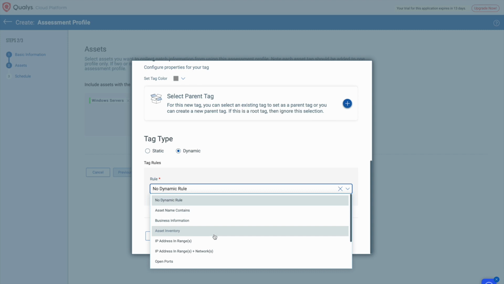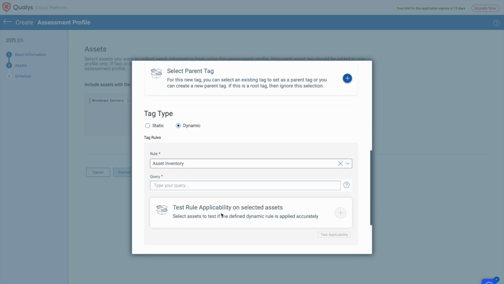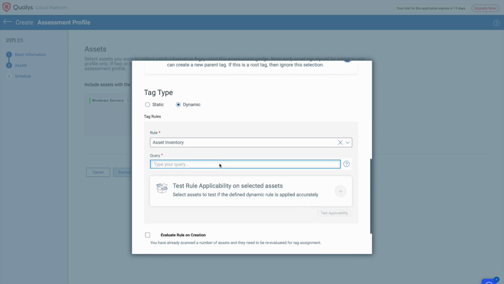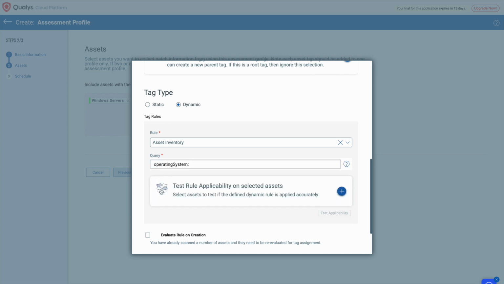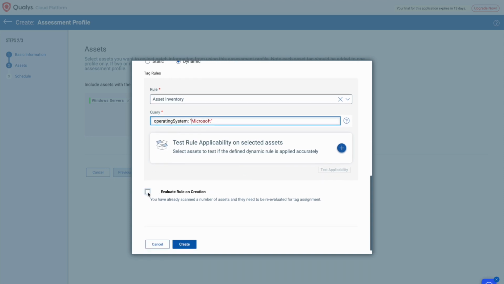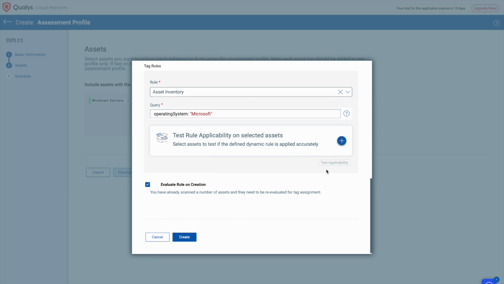Let's use asset inventory, for example, and then operating system. If we're using operating system, we can say we want to use Microsoft as a tag. It will run through using Microsoft, and then we can evaluate on creation.